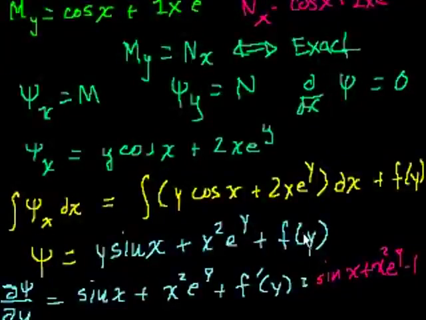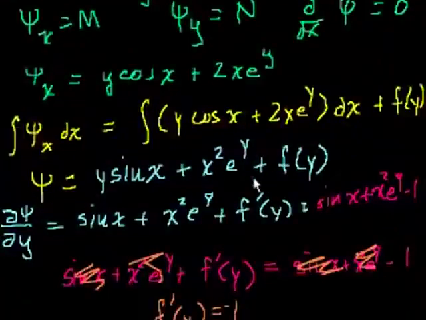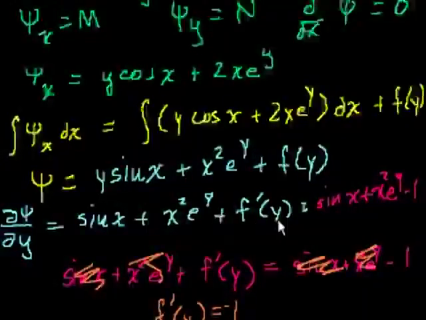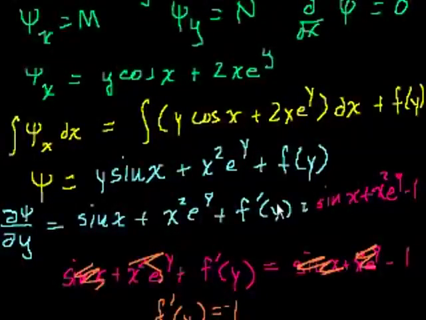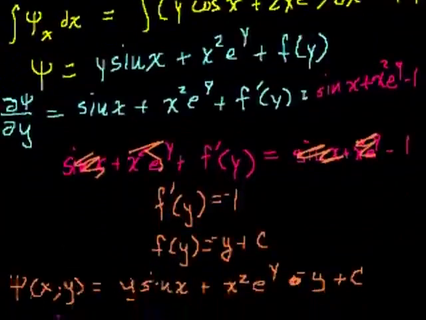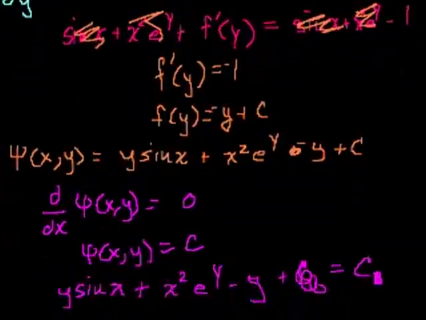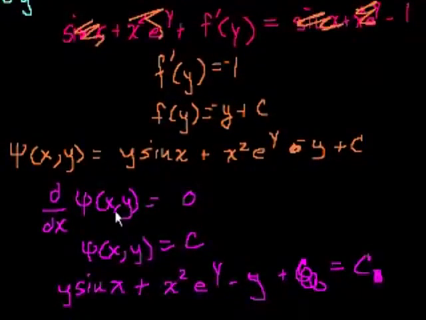To figure out the function of y, we then took our xi that we figured out, took the partial of that with respect to y, got this, and we said this was an exact equation. So this is going to equal our N of x, y. We set those equal to each other, and then we solved for f of y, and then we had our final xi. Then the differential equation, because of the chain rule of partial derivatives, we could rewrite the differential equation as this, the solution is this, and so this is the solution to our differential equation. See you in the next video.